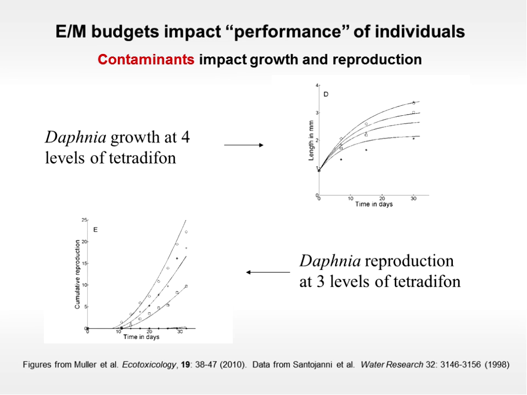And the next slide shows that stressors, specifically contaminants, can impact rates of growth and reproduction. The top right slide is another growth curve for Daphnia with highly contaminated environment here, low contaminated environment there, and similar situation for reproduction.